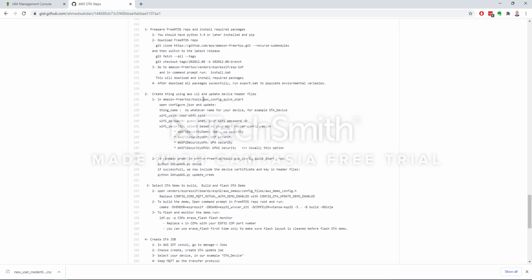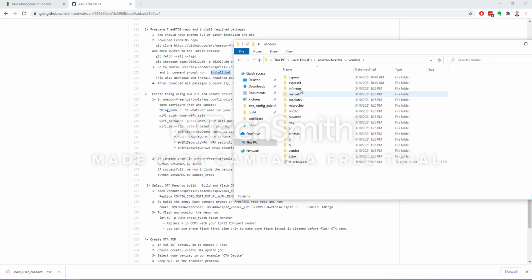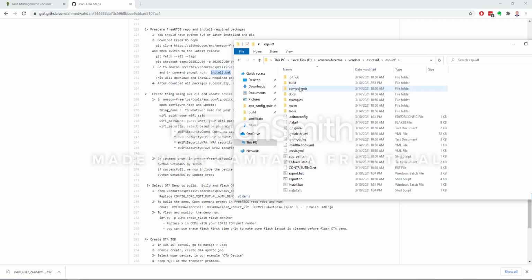So we need to install the compiler and related packages. We go to the Amazon FreeRTOS folder, vendors, Espressif, ESP-IDF, open the command prompt and run install.bat. This will download all the packages and the compiler and install them. I already did this step, but we can try it together.